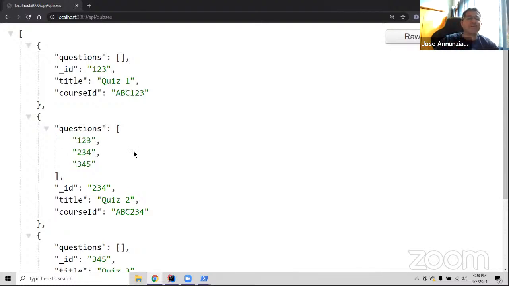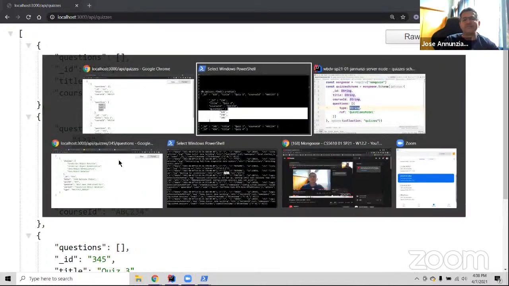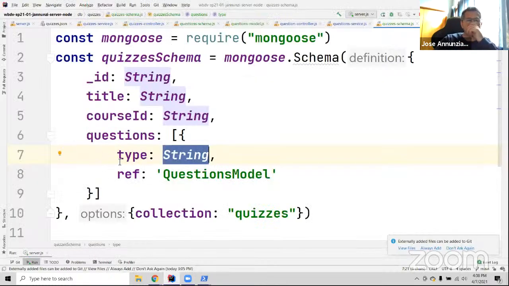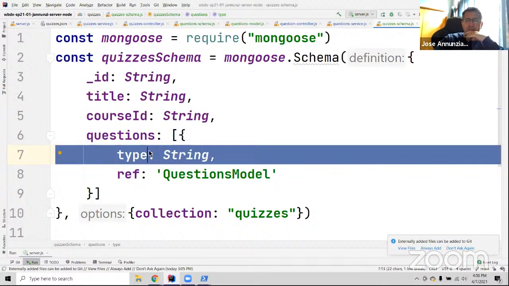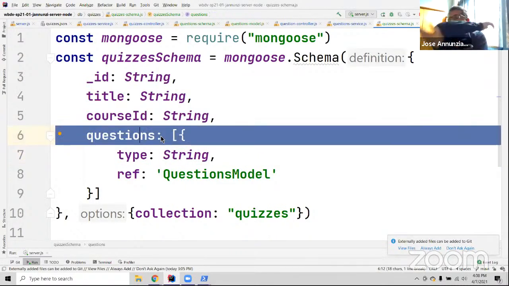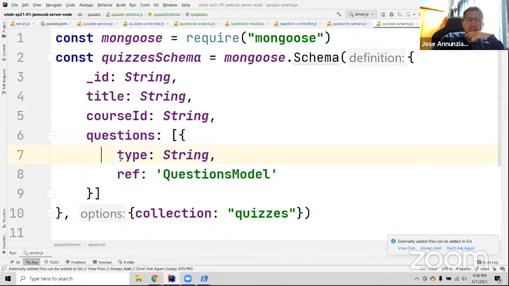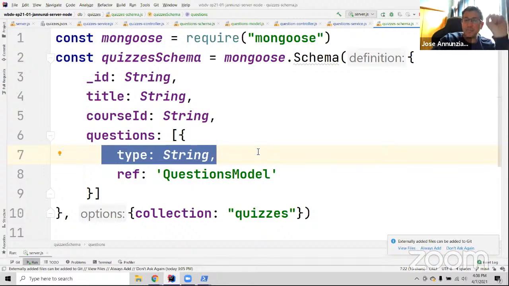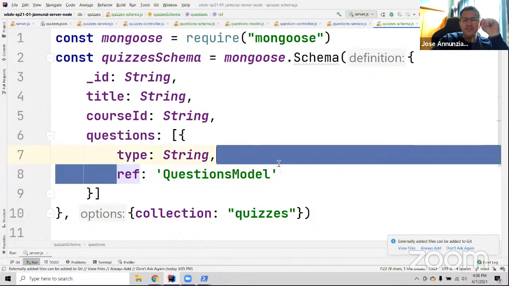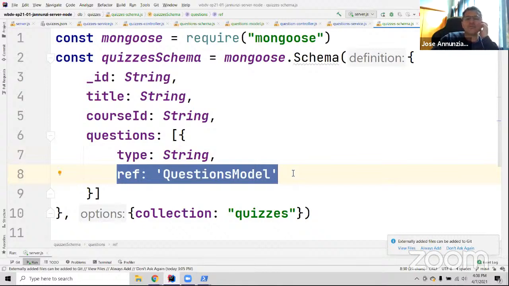But notice that they're showing up just like strings. There's some magic that we can use here, because we said that these questions are arrays of strings, yes, but we additionally said that these are references to the questions model.